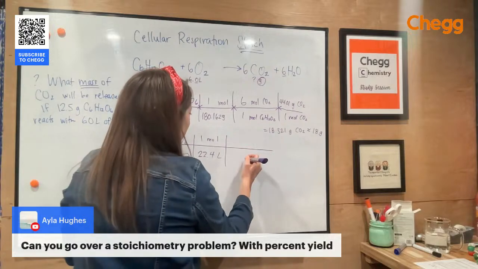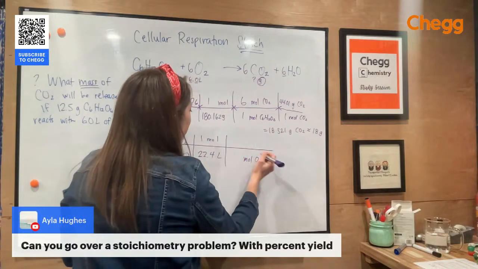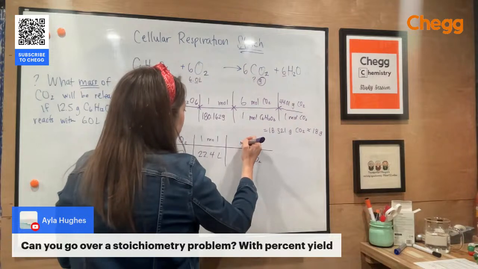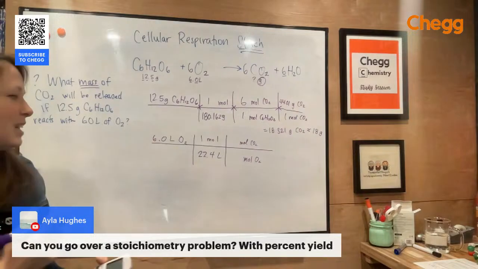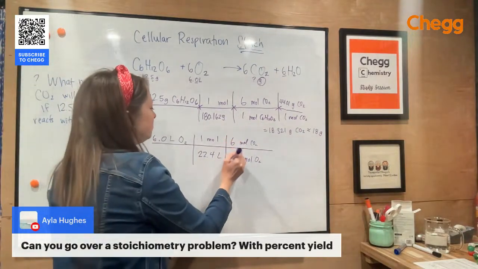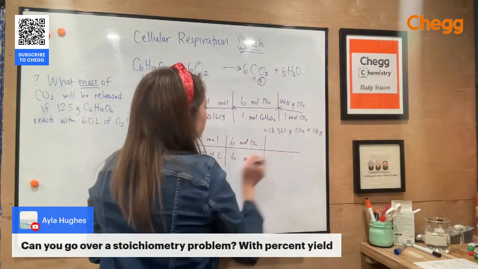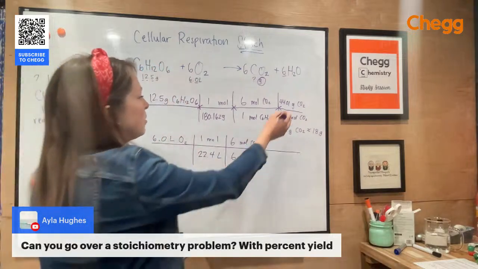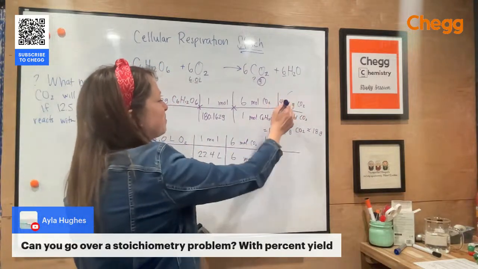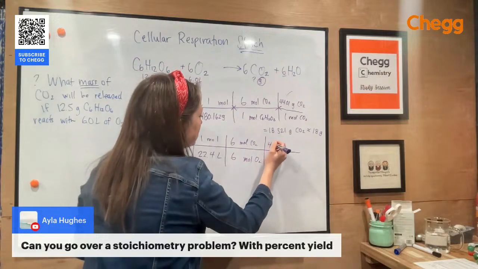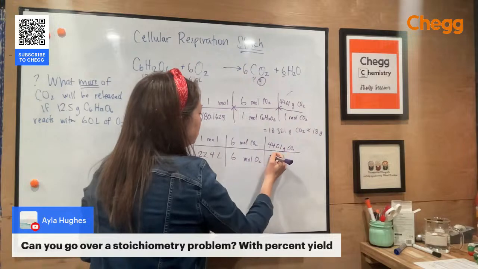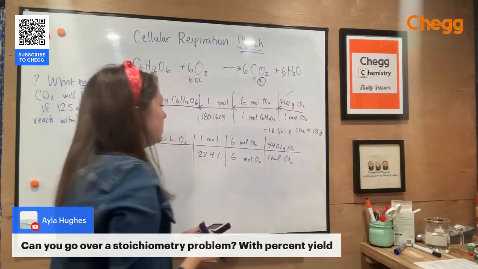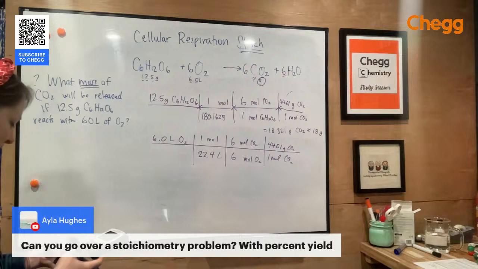I tell my students, just go ahead and put in those 6s just so you get in the habit of always including that step, right? You don't want to forget to include that step. So let's just continue. Let's just put that there. And then last step, we're basically going to take this last step from the previous one and just put that in that same spot. All right, let's go ahead and calculate that, see which one is our limiting reactant.